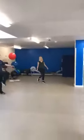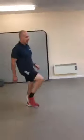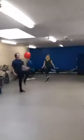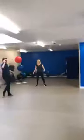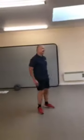And I want you to put a bit of rotation in there as well, so bring the knee across the body this time. That's it. So we've got some trunk rotation in there again. Leg that's staying on the floor, keep the knee soft, so we're supporting through it. And just to throw an extra challenge in there, opposite arm across to that. No, from up here. There we go.